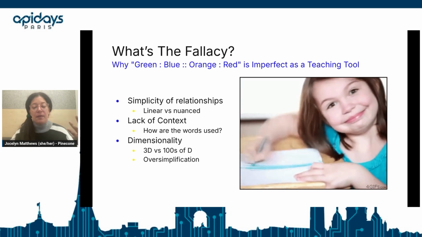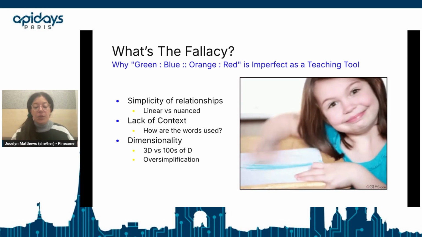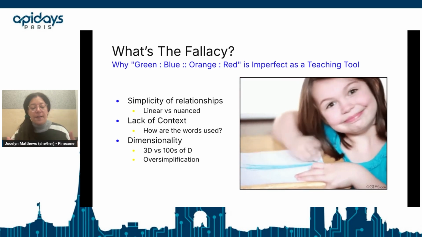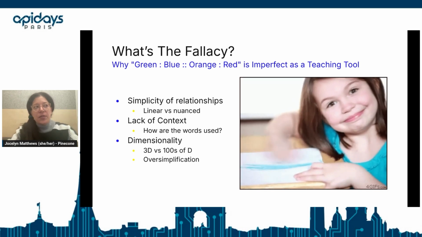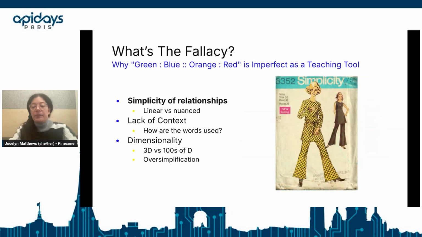So they just think man, woman, king, queen, and they've got it nailed. But in addition to that, which is not nothing, the analogy itself is really lacking. And I think this is where it gets interesting. So what it's attempting to do is to illustrate the relationships between colors, but it's falling short of capturing the complexity that you see in word embeddings. And there's a few reasons for that.